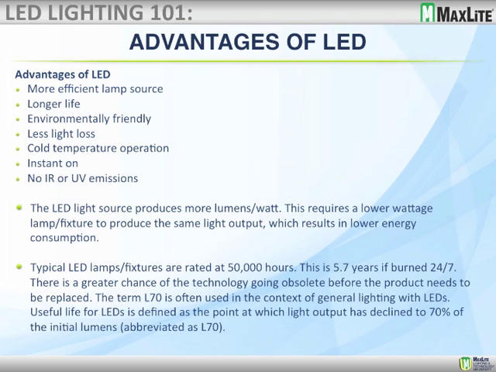Typical LED fixtures are rated at 50,000 hours; lamps generally 25,000 to 35,000 hours. At 50,000 hours, that's 5.7 years if it's on 24/7, 365 days. There's a greater chance of this technology going obsolete before the product needs to be replaced when everything is done right. The term L70 — which you've probably heard — is often used to describe the life of LEDs. The useful life of an LED is defined at the point where light has declined to 70%, or declined by 30%. This is known as L70. Some Fortune 500 and Fortune 100 companies use L60 or L65 as their replacement point, so L70 is just a universal comparison point on an apples-to-apples basis.